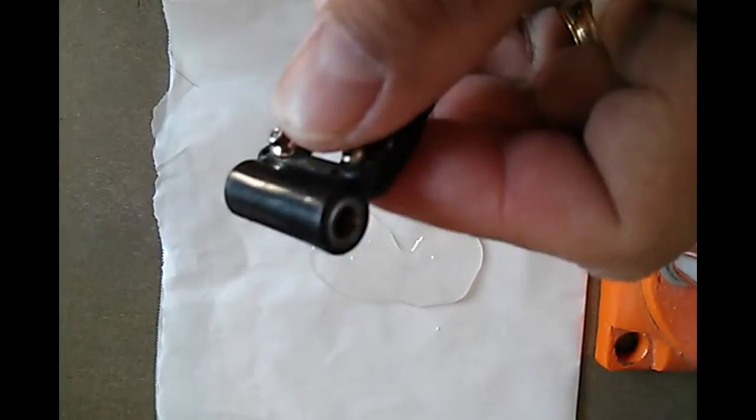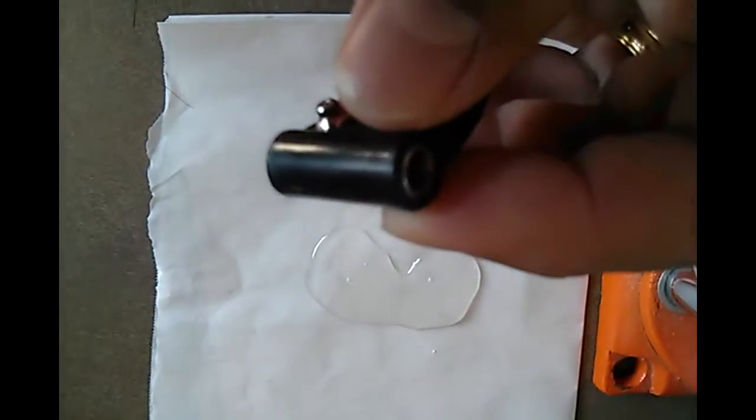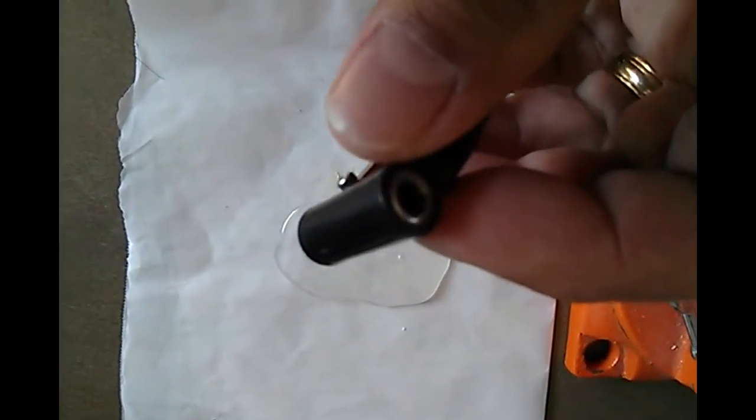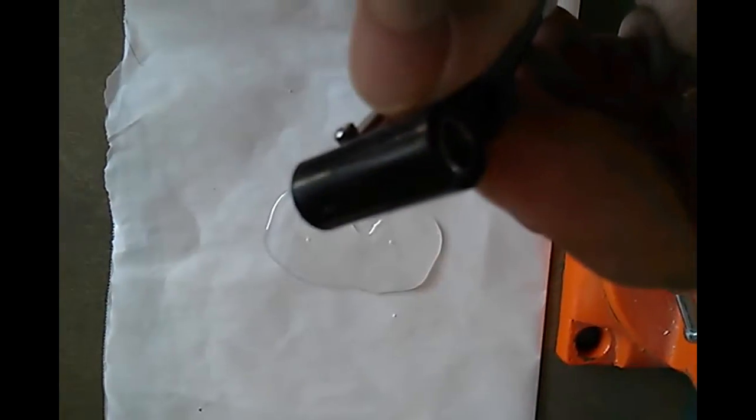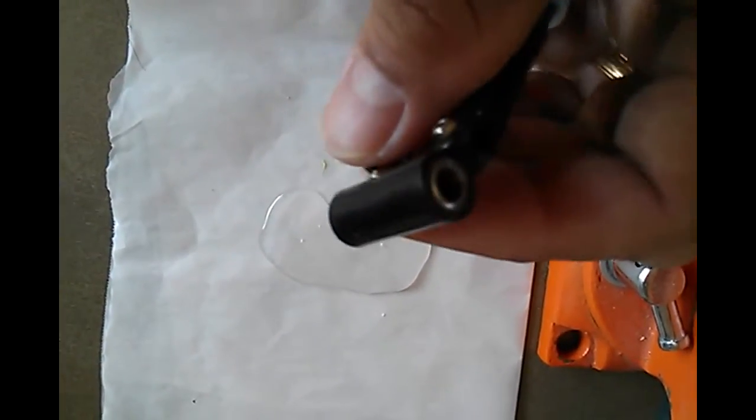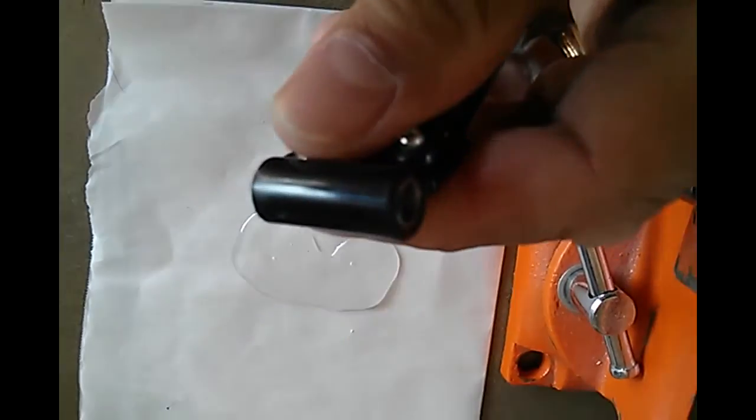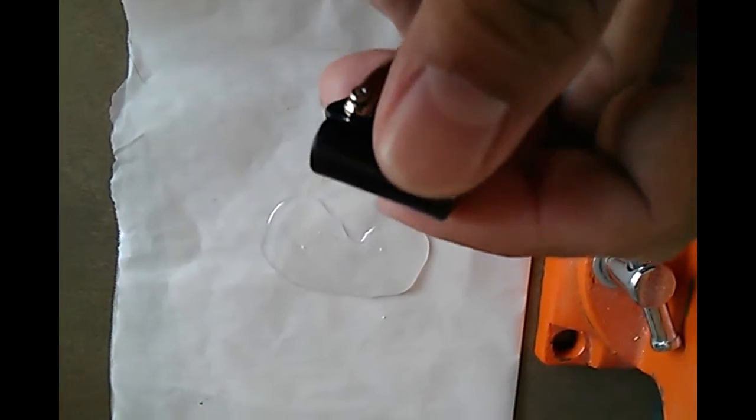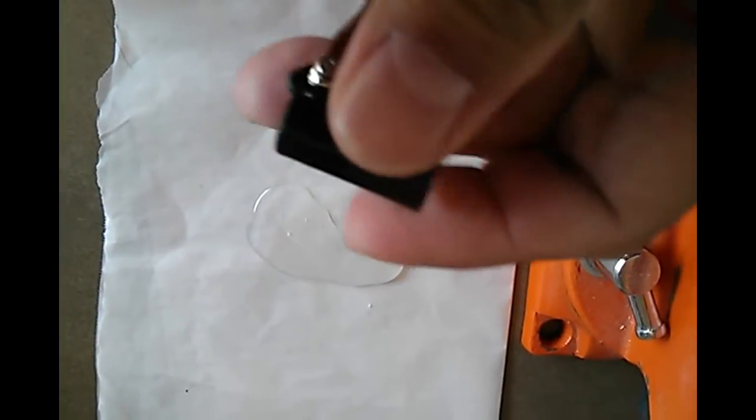Now one thing to point out, and Joy's Way has been very good about warranty on this, is on the boom attachment, sometimes edges crack. And on this one here, it has cracked. I did contact Joy's Way within 30 days and sent him a picture of it. They were very good about sending me a replacement within basically two, three days I got a new one. But for now, I think I'm going to try and use this one.